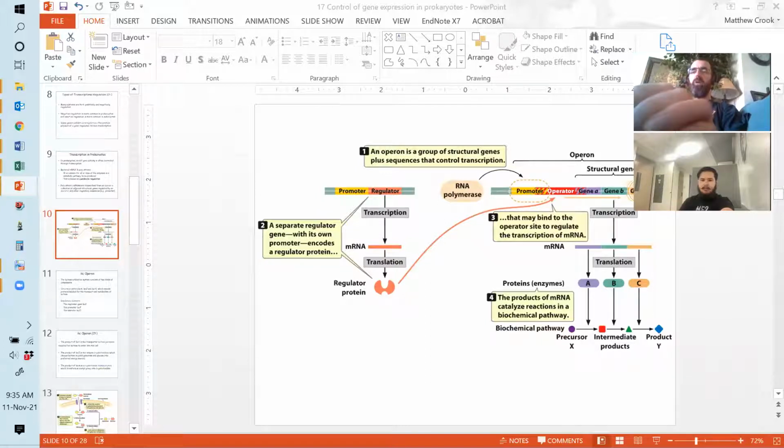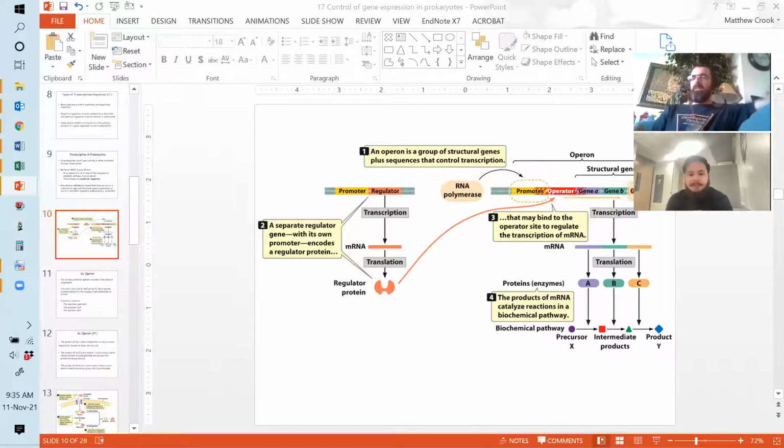So if this is an inducible operon and only the regulator protein is present, will it bind the operator? So this is another example of asking you the same question, but in a different way, kind of thing that I'll try and do in the exam. So it's kind of like a 50-50 answer, right? You've got a 1 in 2 chance of getting it right. Well, how about the other answer?